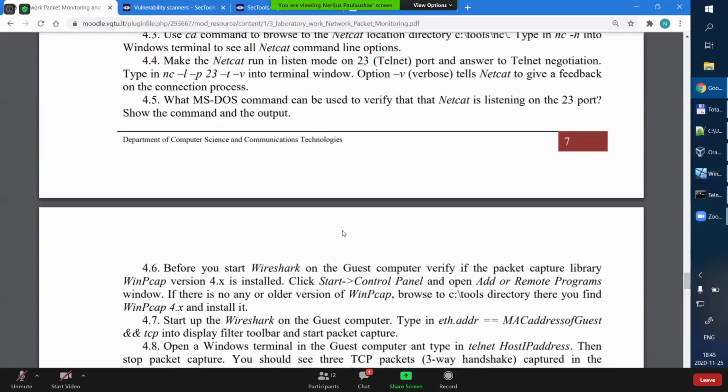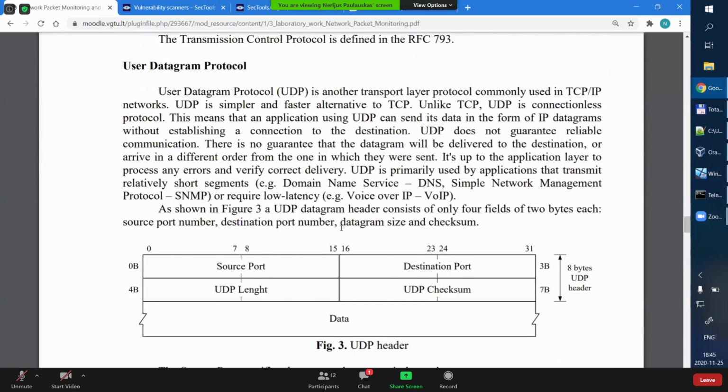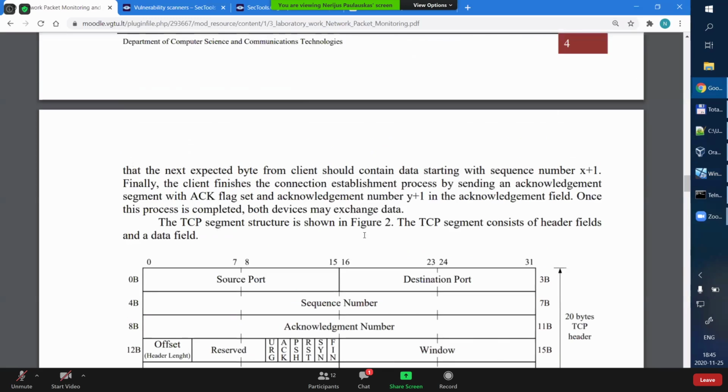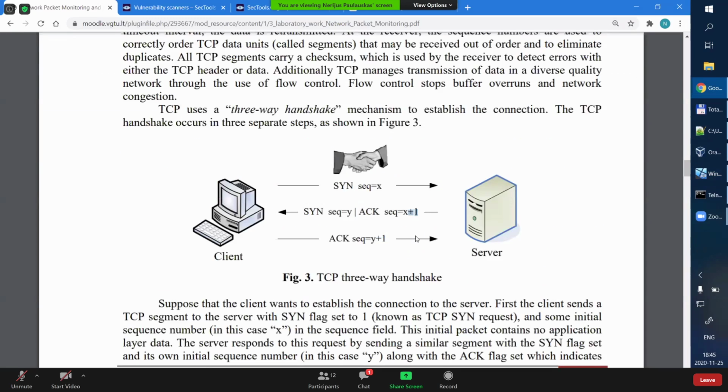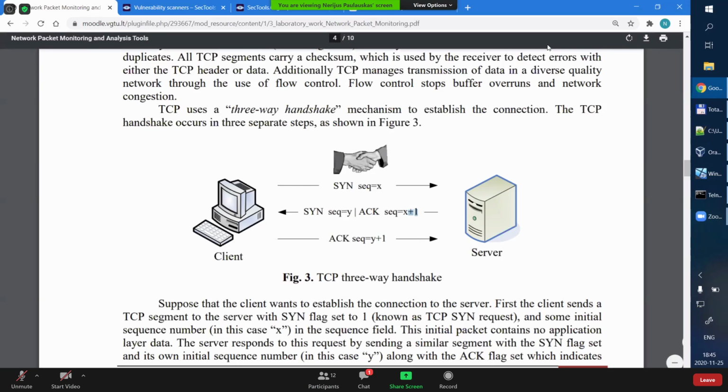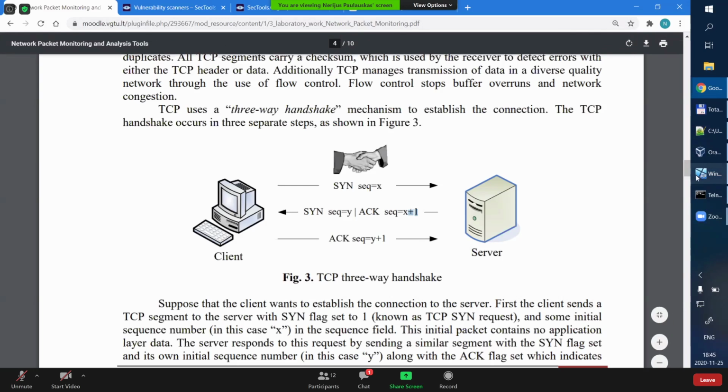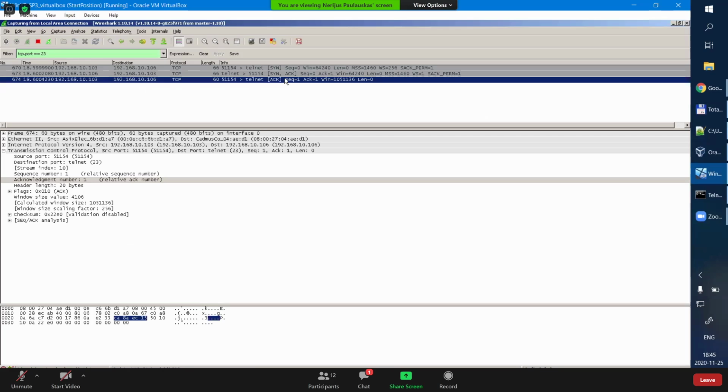We see here we have plus 1, plus 1. So the packet returns with sequence number 1. Okay, and this is the initiation of the connection, and the connection is already opened.